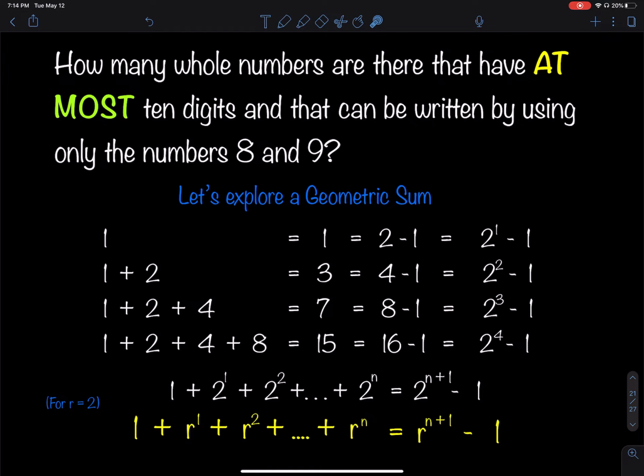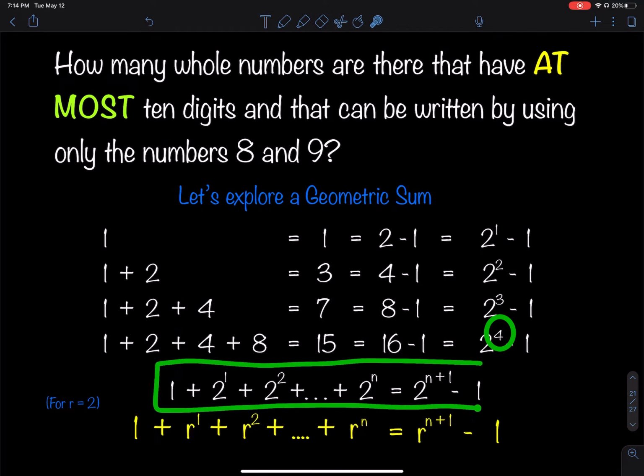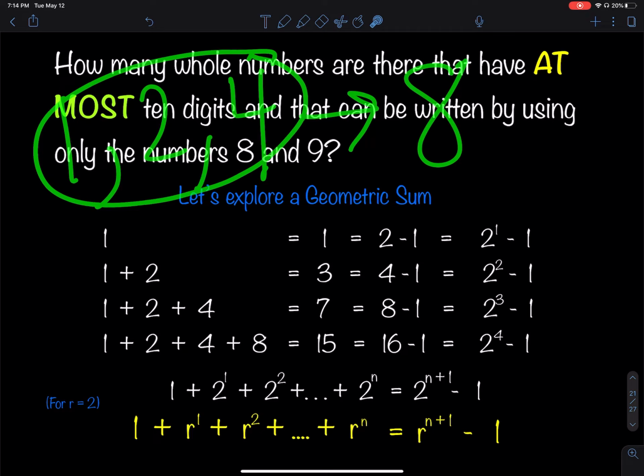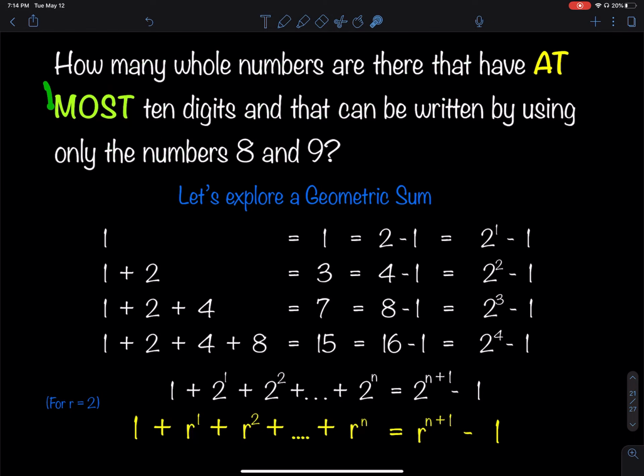In fact, if you take the exponent of the biggest term, which is 3, and you add 1, you get 4. So we're kind of thinking there's a pattern here with the geometric sum where 1 plus 2 all the way to 2 to the n is 2 to the n plus 1 minus 1, which is also fascinating because the sum of the numbers from 1 to 4 is 1 less than the next number, which is 8, because 4 plus 2 plus 1 is 7, so it's always 1 less than the next one, right? 1, 2, 4, and 8. If I add those, I get 15, and it's 1 less than the next one, which is 16.